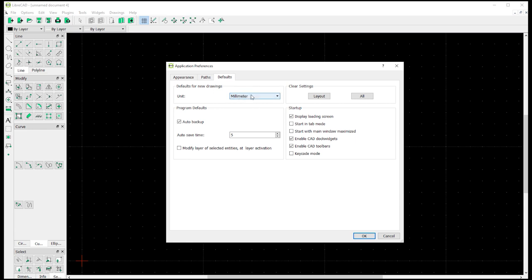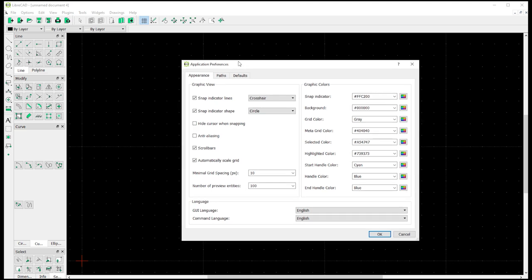Now, I tend to draw in millimeters, although I'm quite happy working with any unit, and you can see on here it will deal with pretty much any unit you'd like. For example, if you're interested in the light year, that's on there as well, but for now I'm just going to keep that on millimeter. You can experiment with these things to your heart's content.